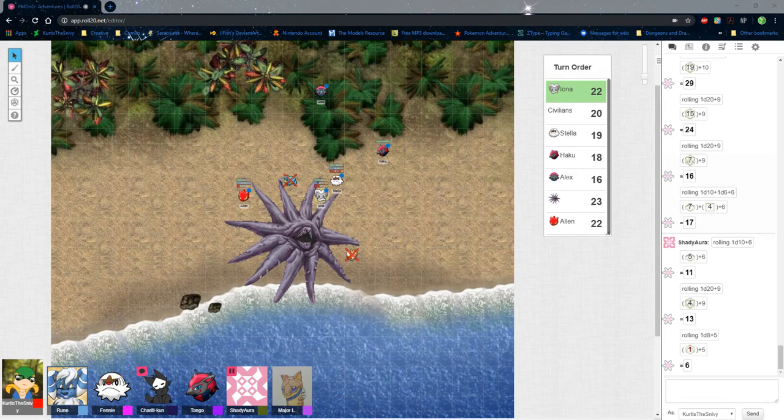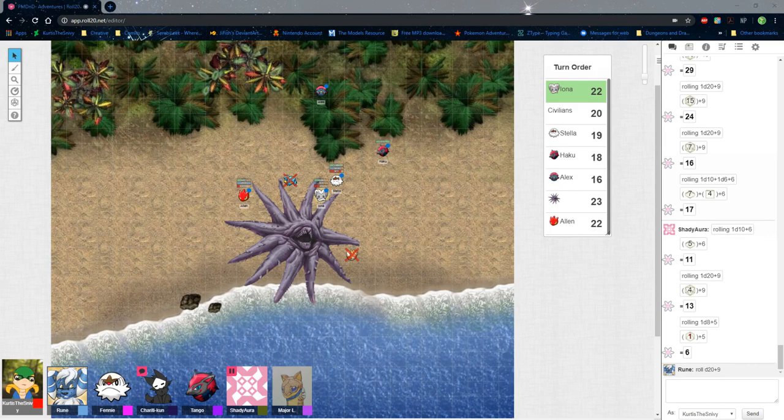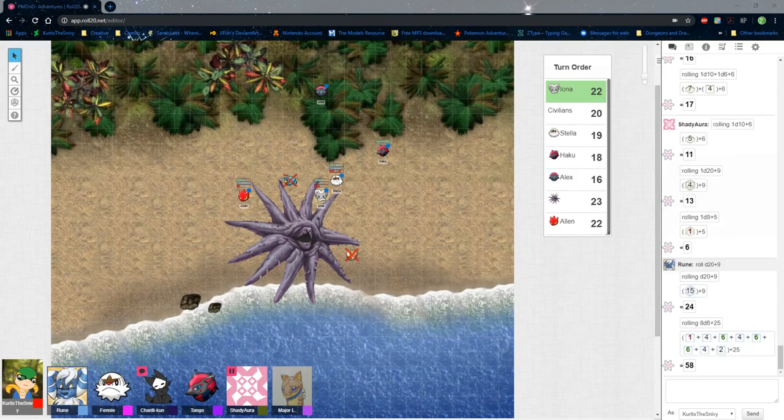All right, Iona, I'm Hyper Beaming. I have barely enough PP. Go ahead and Hyper Beam, but you will be paused. You cannot take an action on your next turn if it doesn't die. That's fine. You can do this. Do it. You already committed to it. Oh, dang it. I think you killed it. That hits. Go ahead and roll your damage. 58. Nice. It is barely up.